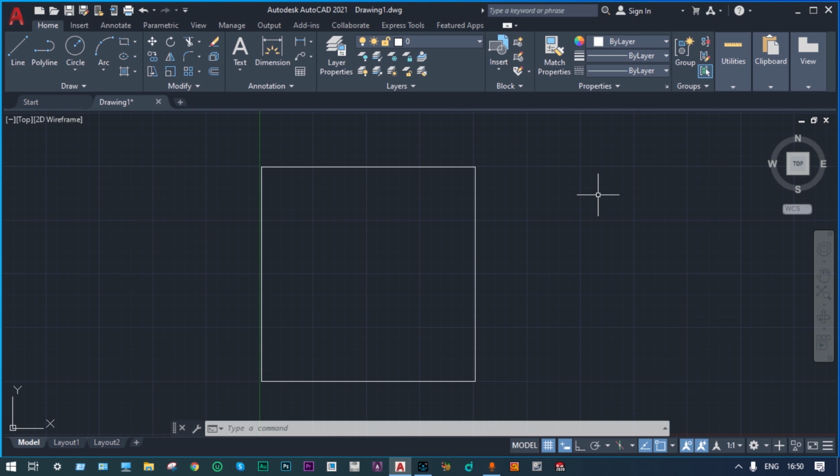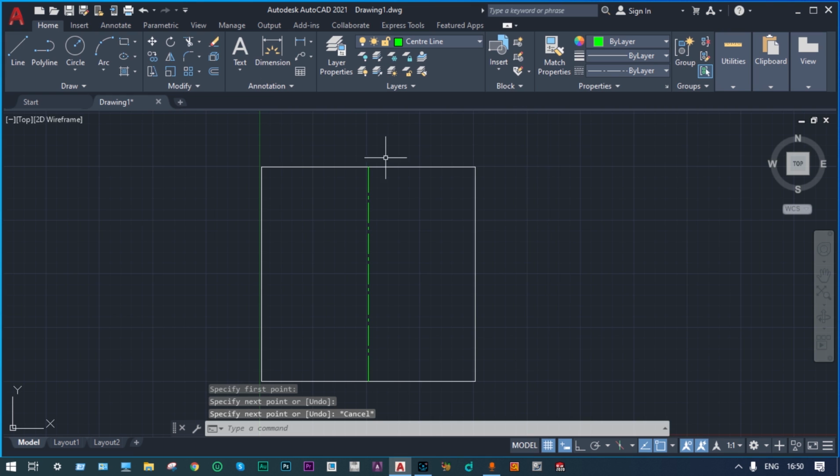So what you have to do is, from this layer properties manager, change the line type. It will be center line. So click the green color with the line type center line. Now our layer is center line. We have to start with line again. Now you can see at the middle point one triangle is there. That means it is indicating a center point. So you can start drawing from here, come down, done.